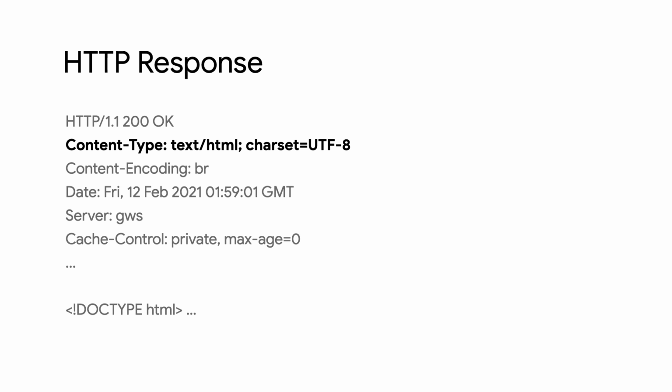Knowing what type of data is in the response is important because the client app needs to know how to parse or make sense of the data in order to display it to the user. After all the headers is the actual content, which is the HTML for this web page in our example. Or the content could be an image if the request was for an image. In the code that you'll take, the response will be text data in the JSON format, which you'll learn more about later.